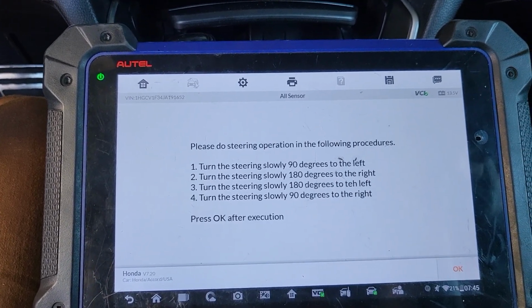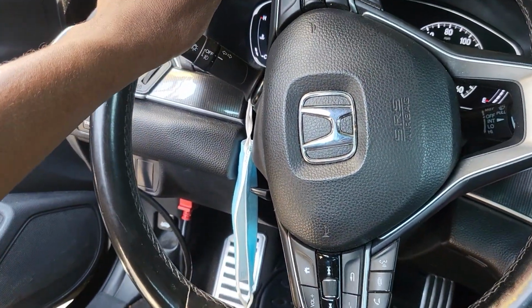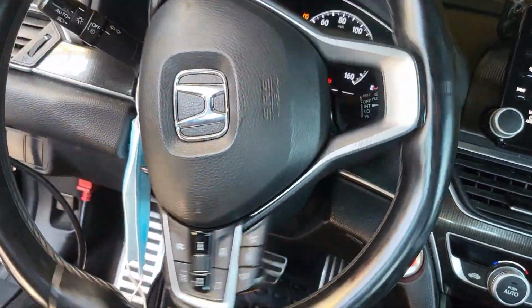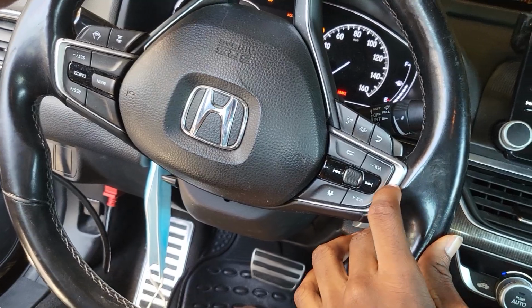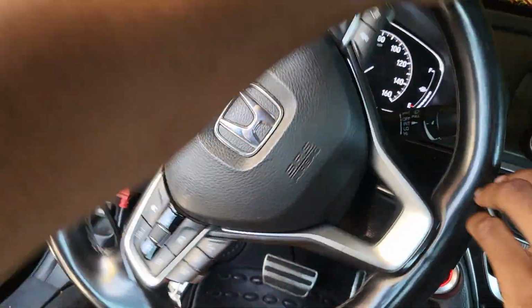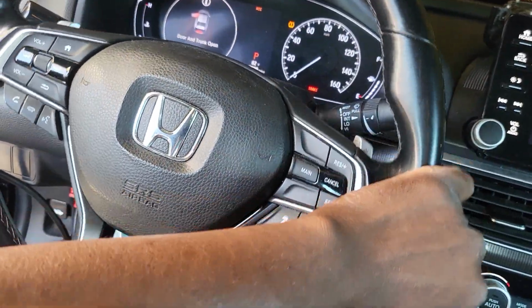Sensor calibration in progress. Turn the steering wheel 90 degrees right. This is 90 degrees, and then 90 degrees to the left. 180 to the right. Okay, 180 to the right. Again, slowly 180 to the left. Let me see now.